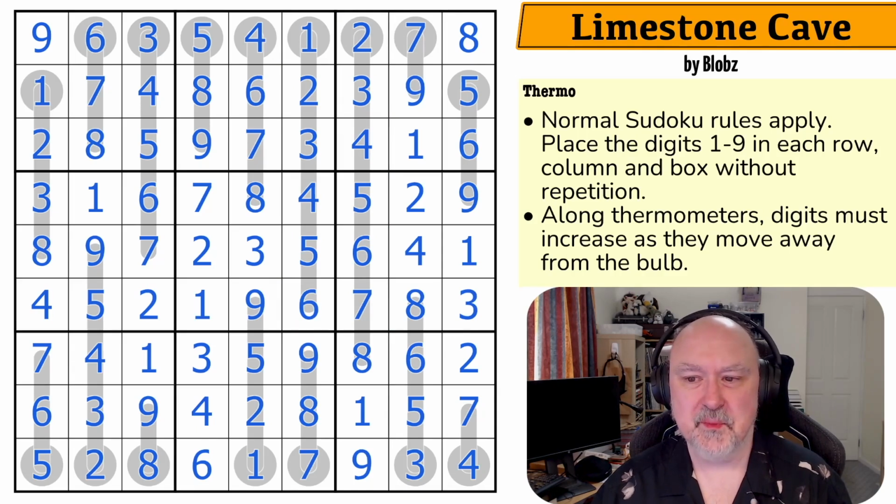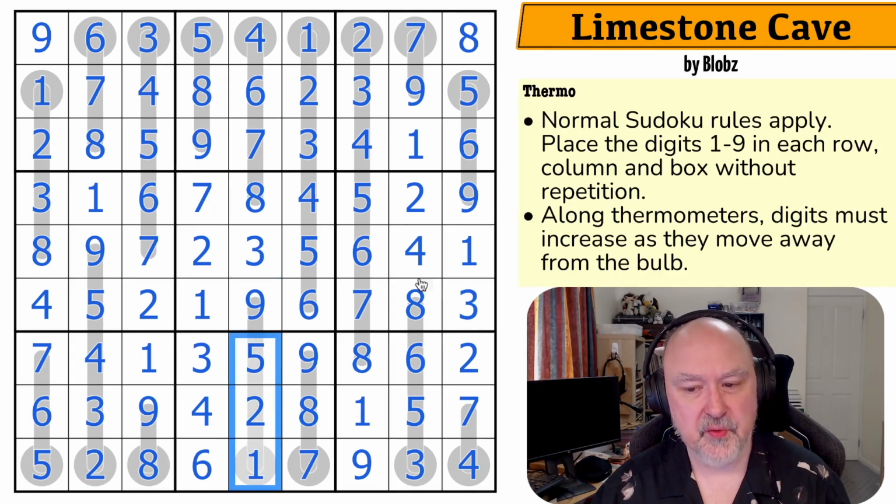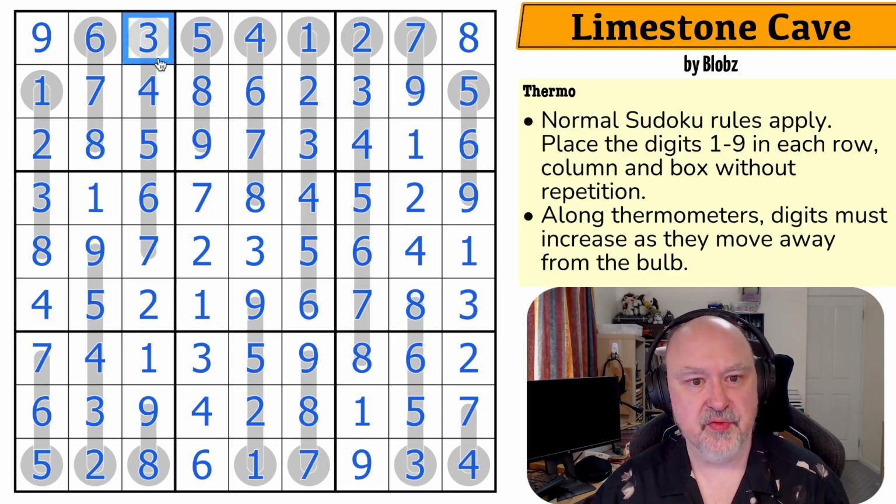I hope you enjoyed the puzzle, and I hope the explanation of different ways of looking at thermos could help you, particularly things like the trick where if this had been a 3, it would have forced the 2 and the 1, and that would have broken, I think it was this cell, which could only have been 1, 2, or 3, so that could never have been a 3. Tricks like that are really important, as well as the way thermos can often reduce down to pairs, like the 1, 2 here looking across, forcing this to be a 3, which forced this to be a maximum thermo. All of those sorts of tricks are really, really important in puzzles that use the thermo constraint.